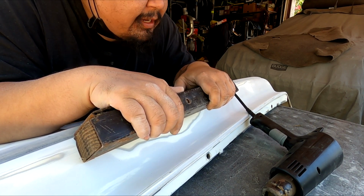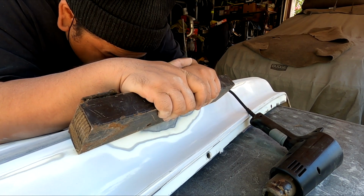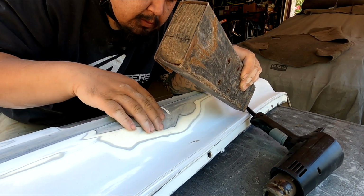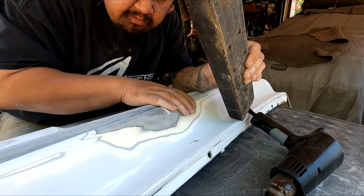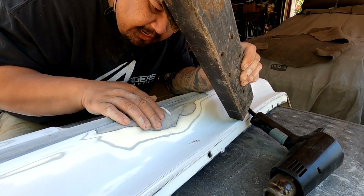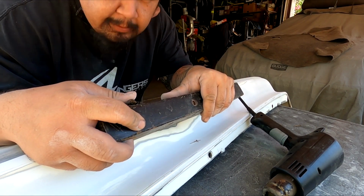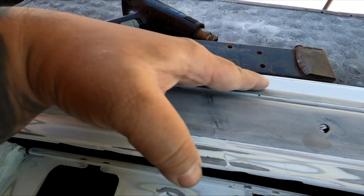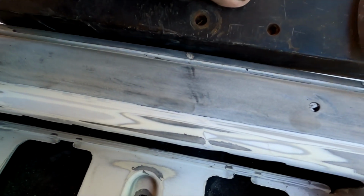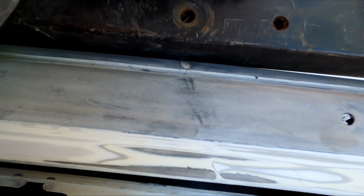I'm just gonna hold it here until it cools off, because it is pretty hot. Probably one more time. It is definitely lower for sure. Not too noticeable anymore. Can't really feel it. If you look, it's just a little bit high, but definitely better than before.